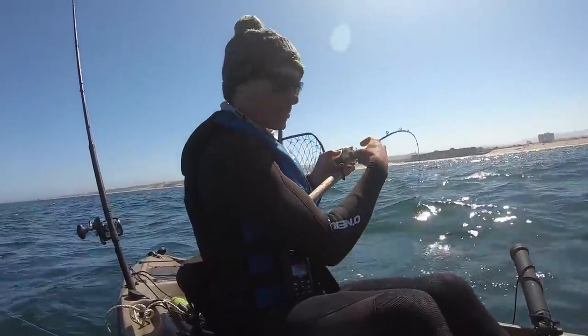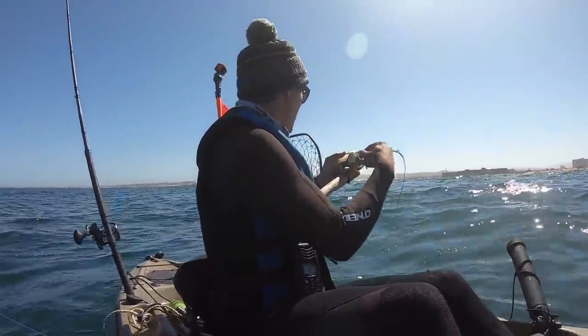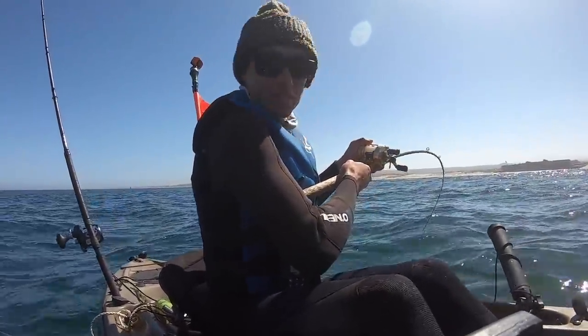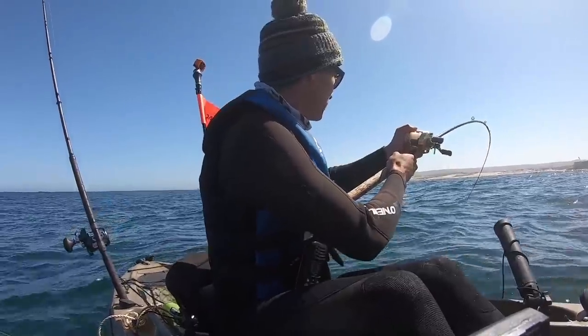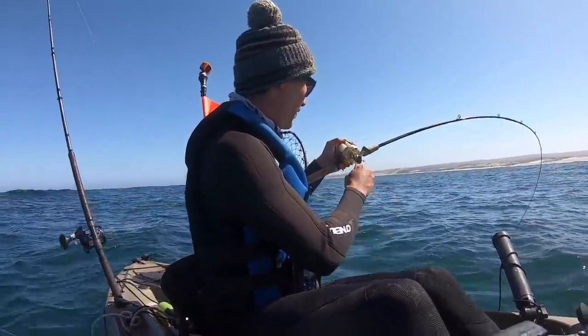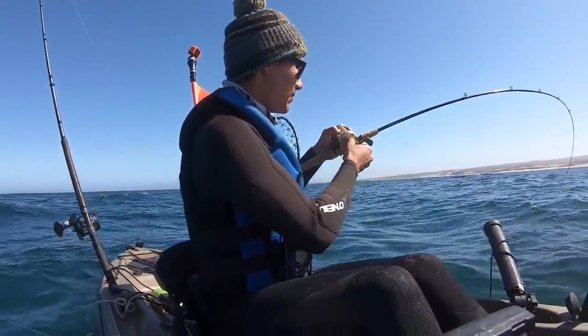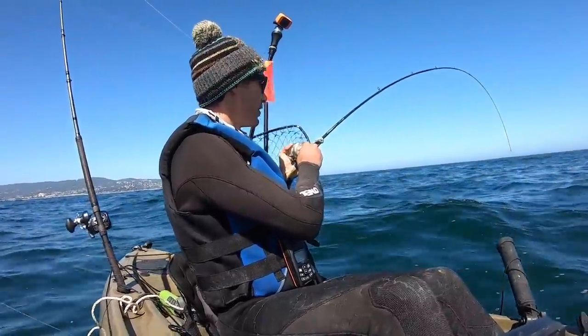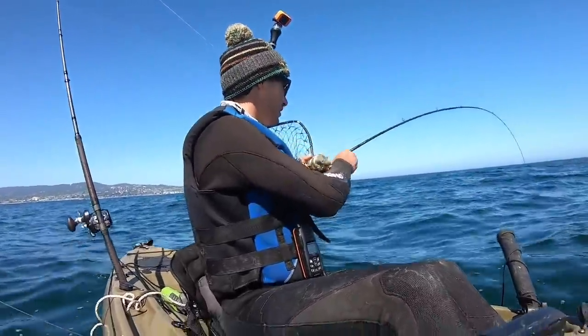There's one. There's one. There's a fish. Oh, that's a heavy one for sure. Pretty sure this is a halibut. It's funny, I was just kind of setting up and then I felt the weight. The weight was there. Like I said before, fresh squid, halibut candy.